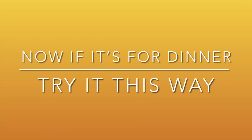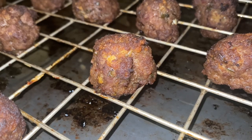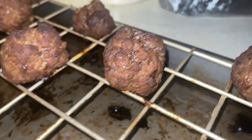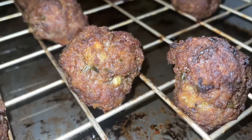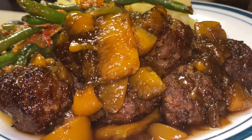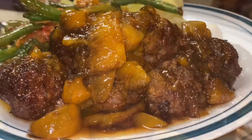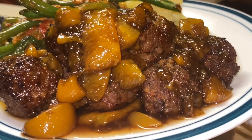Now if you want to try this for dinner for your family, this is what you do. Y'all, this is how the meatballs turned out when they came out of the oven. That caramelization on the meatballs was phenomenal — because we cooked them in Coke, y'all. This doesn't have any of the sauce on it; they were cooked in the Coke. Look at those meatballs. I have them on the rack so we get rid of all the extra grease. This is the plate-up — phenomenal with that peach. Those peaches just blended in with that ground beef, blended in with those meatballs. Surprise your family and friends, or do a catering event with this right here.